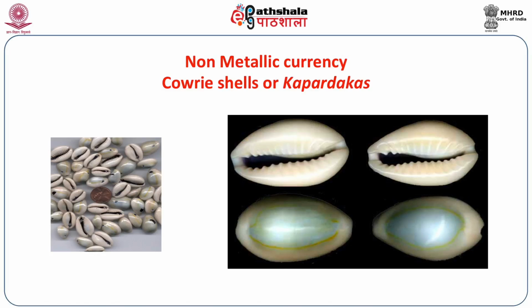This also shows that cowries were actually not used in the southern part of the peninsular south, because cowries were easily available nearby Maldive Islands. So cowries were available in the Maldive Islands, and that is why they could easily bring them, and they were not used as regular currency. So they were minted in silver as silver globules.